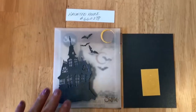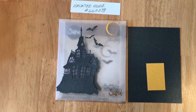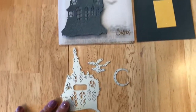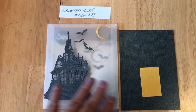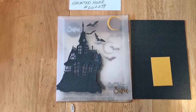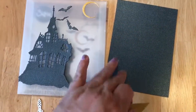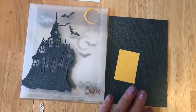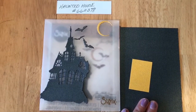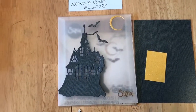All right, here I have taken the Haunted House and used my Big Shot die cut machine to already cut the Thinlits. I'm going to show you how to do that coming up, as soon as I show you what I've done with the Haunted House and the other Thinlits that I have. I'll put the description for the cardstock below. I think it's premium Crown paper, or it's just cardstock that I actually picked up at Joann's. I think it was 10 for $2 when they had them on sale. Any kind of cardstock will work, whatever color you want to use.